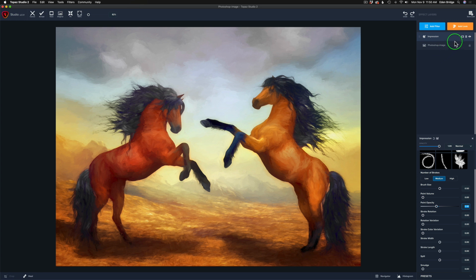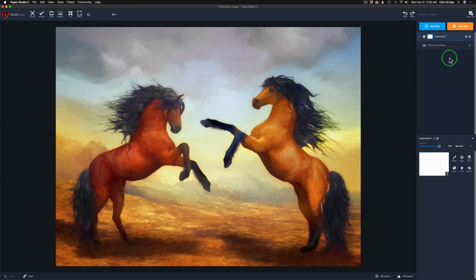What we need to do is click on the mask icon on the impression filter and click on brush, and I'm going to take my transparency up to, I'm going to experiment, maybe around like a 0.44, and it's like a gray color, so I'm going to remove a little bit of that painterly quality up off the, again, the mane and the face and the tails. I'm going to make my radius a little bit smaller, and I got the edge wear turned on. I'll leave the softness where it is by default. So it's going to do a nice job right there.